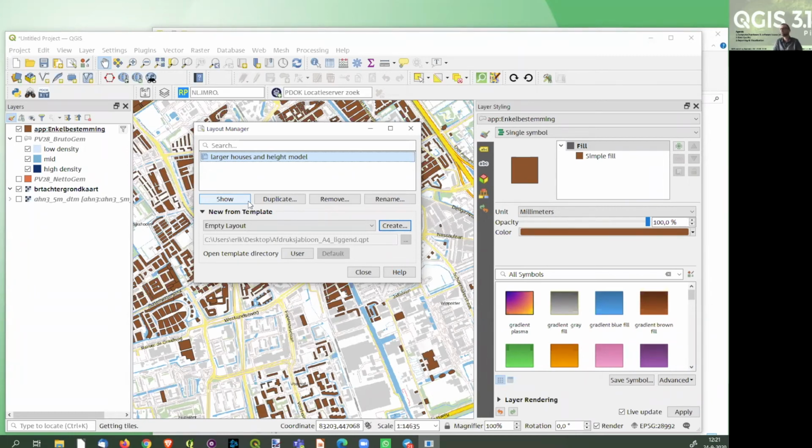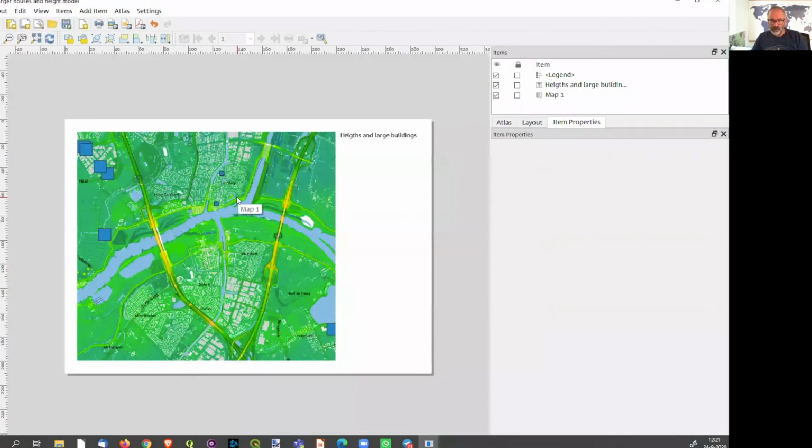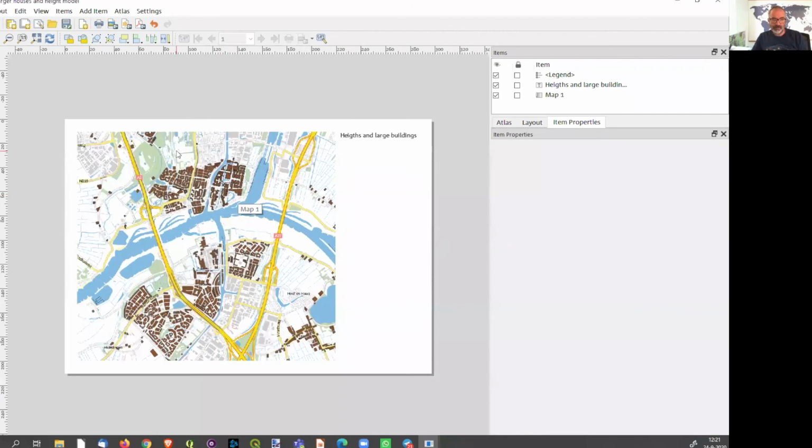Okay, good. So, going back to the layout manager, just one quick question. I had this layout, the larger houses and height model. If I open this one now, what will it show? Will it still show larger houses and height model? Curious. Let's have a look. Looks like it. No, it doesn't.